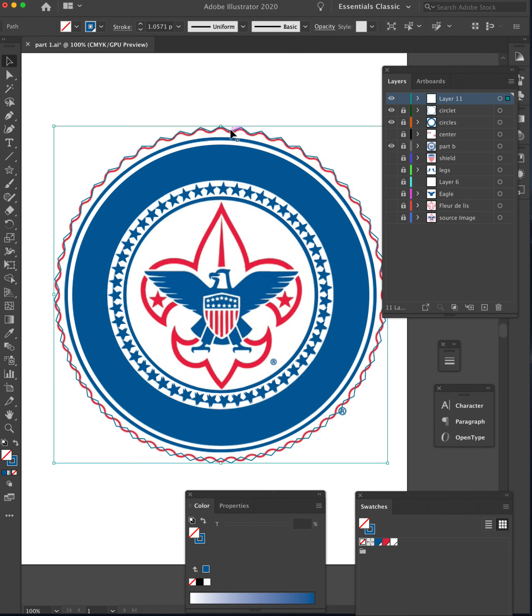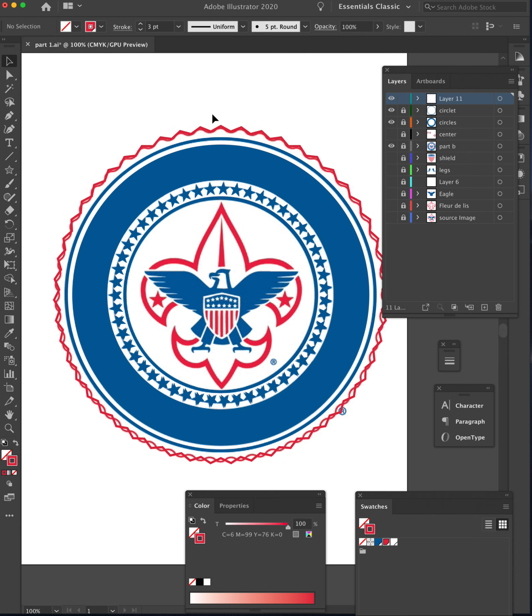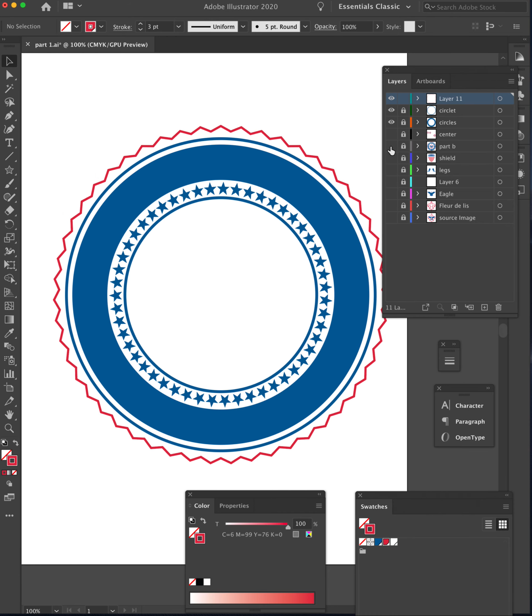All right, now this is not exactly like the sample image for a couple of main reasons. It's not red, which it needs to be, and it is not thick enough. So both of those things need to happen to make it more consistent. So I have made it red and I have made it thicker, but it's pointy and the sample image is rounded. So how do we fix it? Well, I'm going to turn off the source image now because I've got it in the correct place. Now it's a matter of getting it to be curvy instead of pointy.